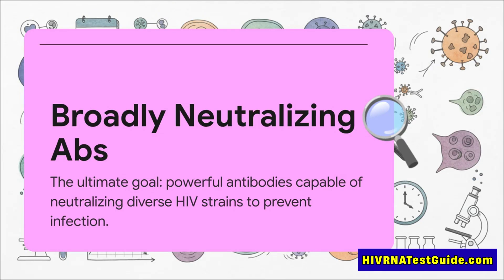But here's the thing — not all antibodies are created equal. The real goal, the absolute holy grail here, isn't just making any antibodies. It's about generating something called broadly neutralizing antibodies, or BNAbs for short. Think of it this way: HIV is constantly changing its coat. A normal vaccine might only recognize the blue coat. But BNAbs are special forces — they're trained to recognize the part of the virus that never changes, no matter what coat it's wearing. That makes them powerful against tons of different strains.